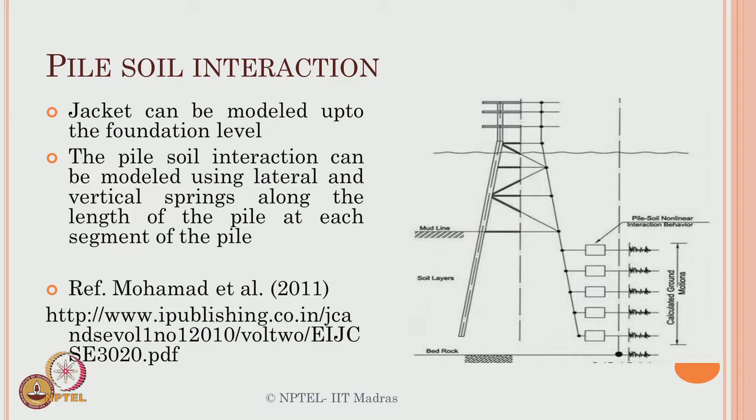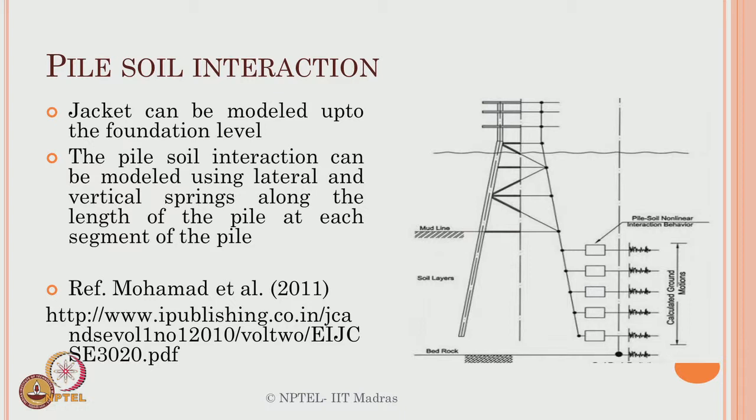We also do pile-soil interaction for jackets because they are embedded in the seabed. Jacket can be modeled up to the foundation level. The pile-soil interaction is generally modeled using lateral and vertical springs. That is the general procedure people follow along the length of the pile at each segment of the pile. This has been supported by Mohammed et al. in 2011, the reference for which is available there from the EIJC journal.